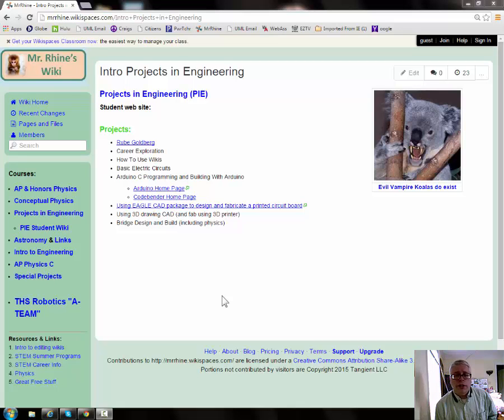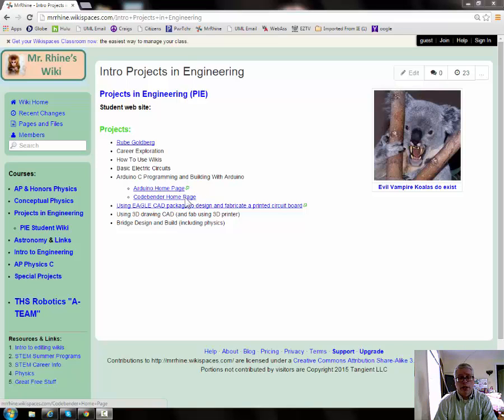Okay, so in class we used the Arduino programming environment and we downloaded it to our computers at school. One of the purposes for doing that was to actually download the device drivers that allowed us to recognize, via our USB cable, any Arduino that we plugged into our system. We also set up our Codebender software, an online tool that allows us to do our Arduino programming right on the internet rather than having to go to a specific machine. And so you can work from home or at school and have all your programs available.